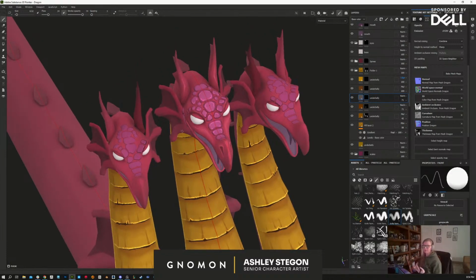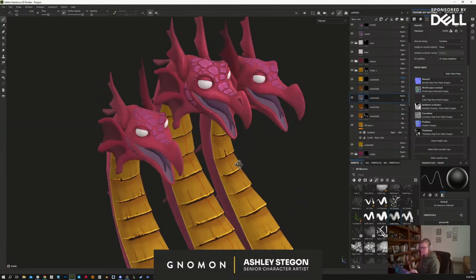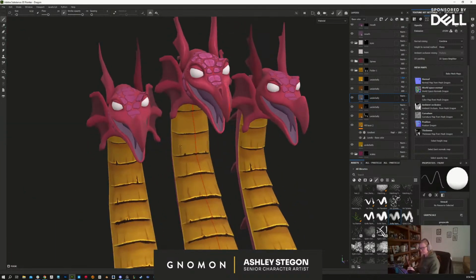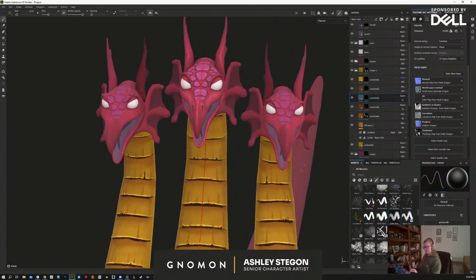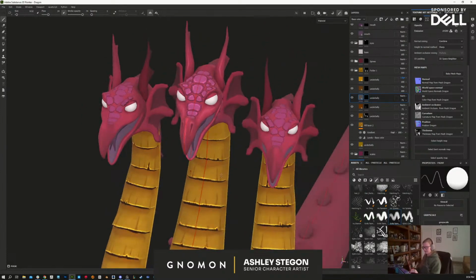If I gave you the same prompt, even something as specific as a three-headed dragon, we would all make very different three-headed dragons. And I think that's super cool, and that's super special. That's what makes art awesome. So go be creative, go make cool stuff, and don't be afraid of what you see other people making. Just be inspired by it. Try not to get bogged down by it.